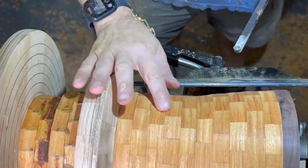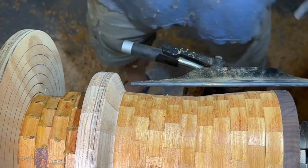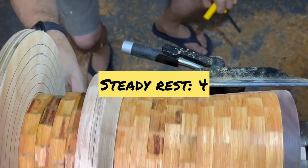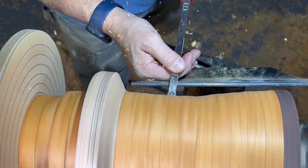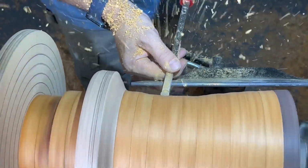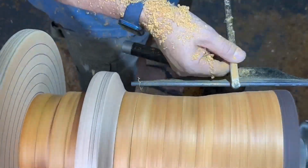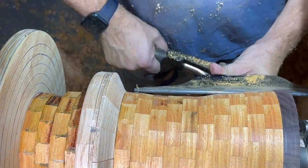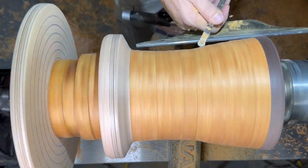I end up getting a catch right here, and that's what I'm pointing at with my finger. And I really believe that was because I didn't have a steady rest on there. And that catch caused this to get out of alignment, so I'm having to pound on it to get it back straight. And, you know, it was a struggle. But I'm really happy with the way the piece is turning out at this point. So we move along. And here I'm just checking to see if I can actually get that gouge out. It's pretty deep.